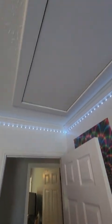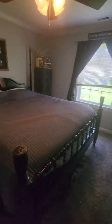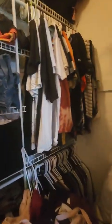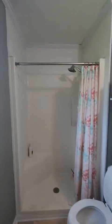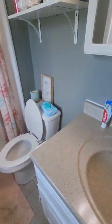Now we are in the master bedroom — as you can see, it can accommodate a king-size bed. You have a closet in here with a light. Here's the master bathroom with a stand-up shower. You can see the mirror and your sink. The lower half also has a little bit of stained glass.